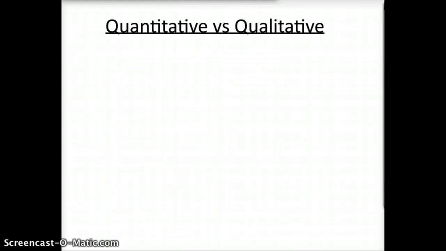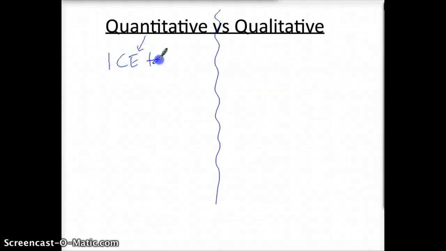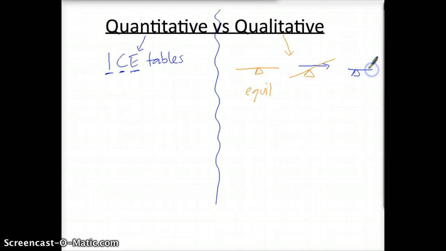We can use Le Chatelier's principle in 2 different ways. We can use it quantitatively or qualitatively. Quantitatively would involve using ice tables, which we've practiced a little bit and we'll get more practice with going forward. You would have your initial concentrations, we would know the change, and we could predict the new equilibrium concentrations. Qualitatively is what we're going to practice today and in class. This is that little seesaw analogy, where if a reaction is at equilibrium like this, and then we stress it so it becomes like so, how is the reaction going to adjust to get back to being at equilibrium?